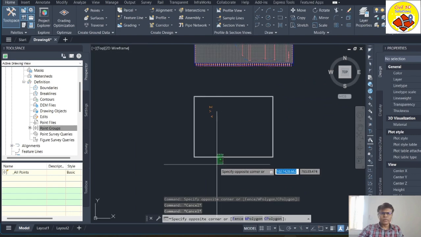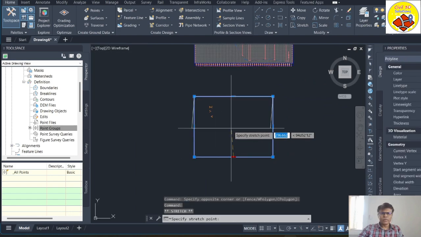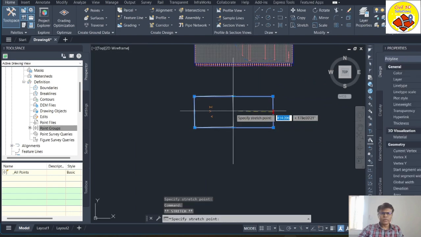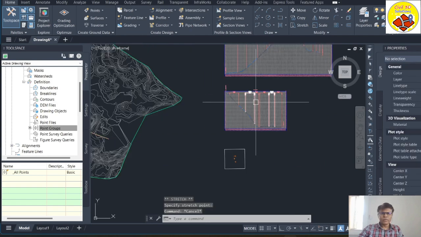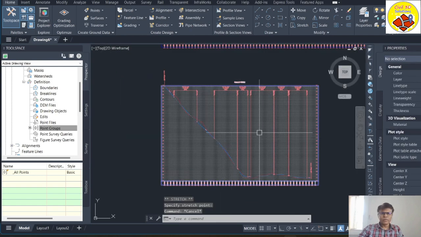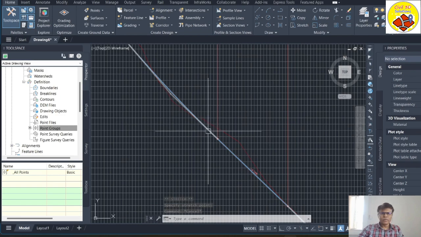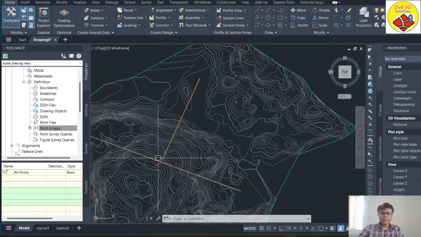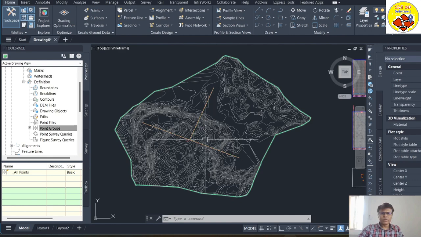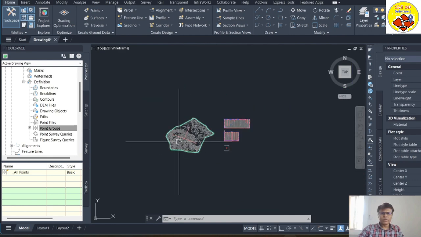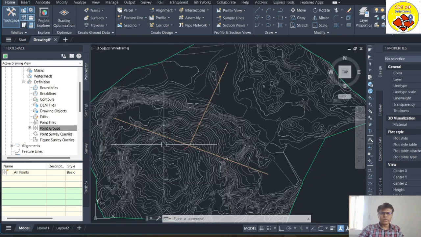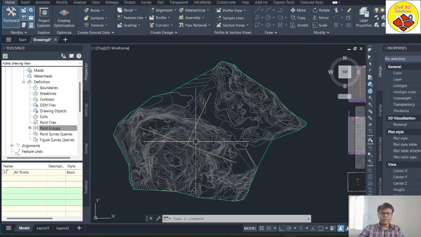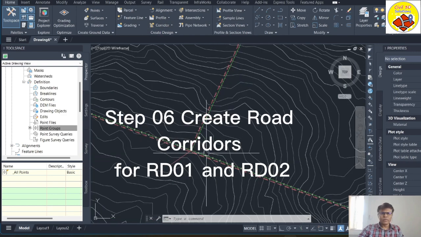So now I got my assemblies, I got my existing surface profile, proposed road profile, existing surface and alignments. Now we are ready for the corridors. Okay, so let's run a corridor here.